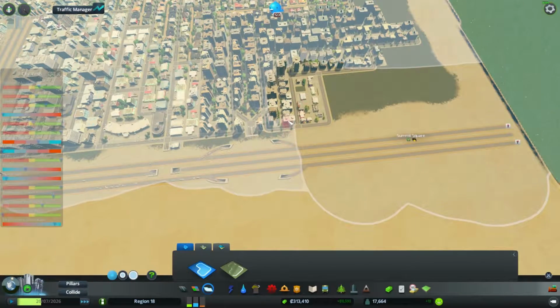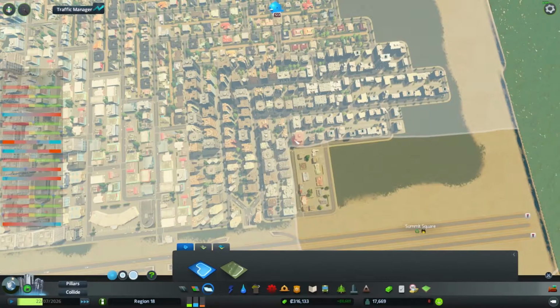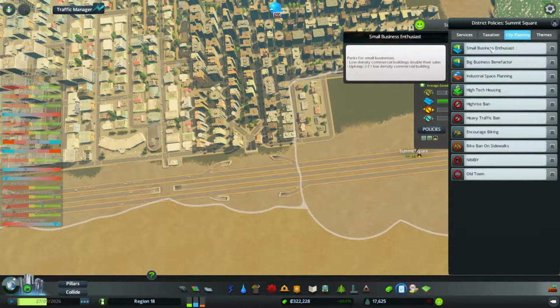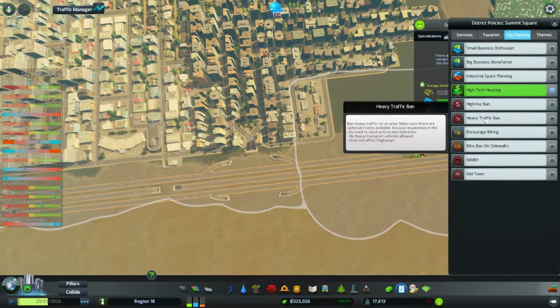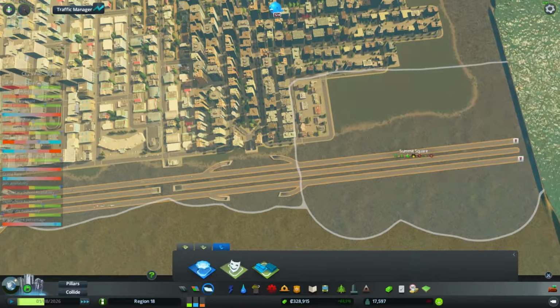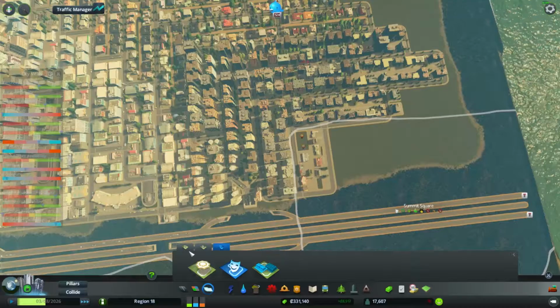Oh no, not what I meant to do. I really wish they had a snapping thing, like you can make regions based on a grid. Policies, Parks and Recreation, city planning. Let's do high-tech housing, heavy traffic, encourage biking, Old Town. Then I also want you to be nighttime. There you go.